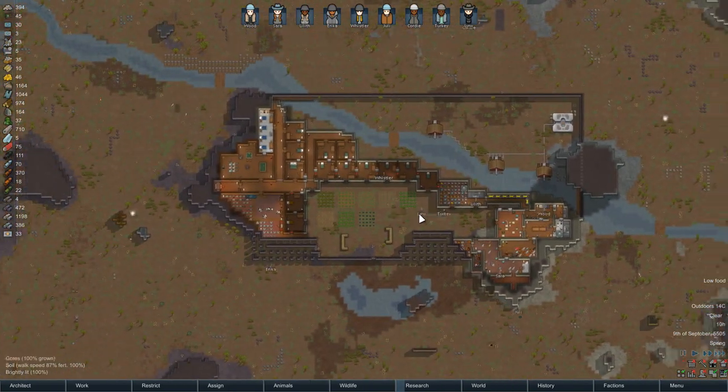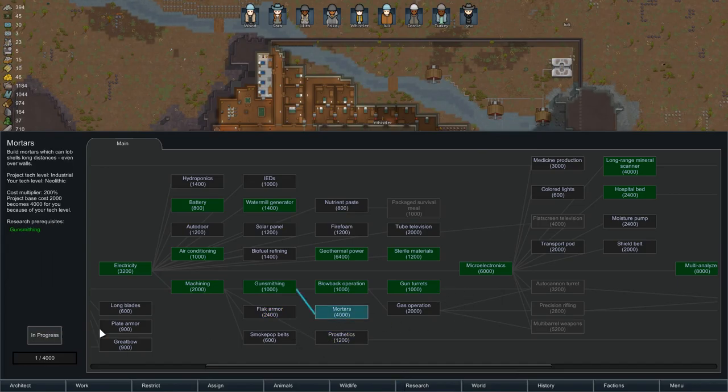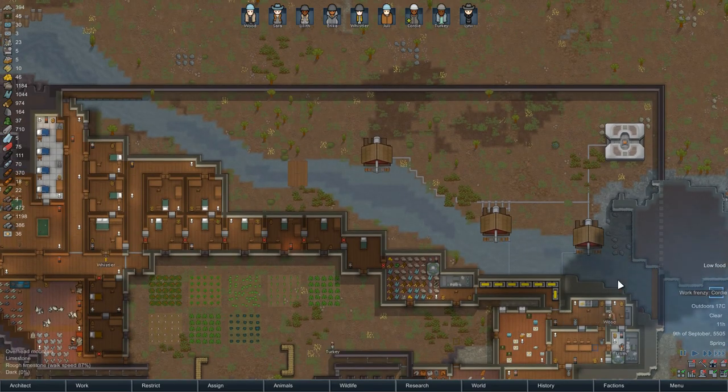We're going all right at the moment. I've got some shell. No. We're going to build the mortars. It's going to be a quick one. We'll get the mortars done. We can build one mortar out of the way up here.